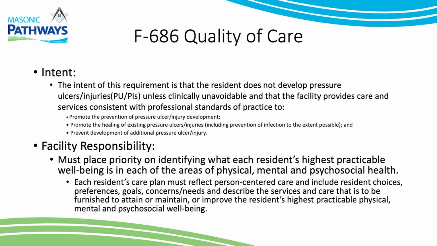The facility must place priority on identifying what each resident's highest practicable well-being is in each of the areas of physical, mental, and psychosocial health. So each resident's care plan must reflect person-centered care, include the resident's choices, preferences, goals, and needs, and then describe the services and care that are to be furnished to attain, maintain, or improve the resident's highest level of well-being.